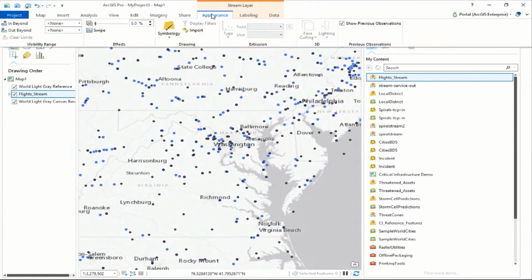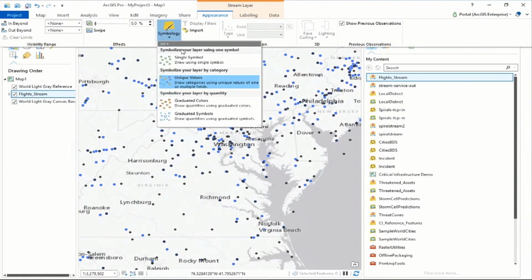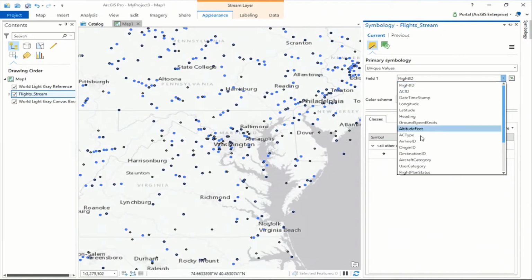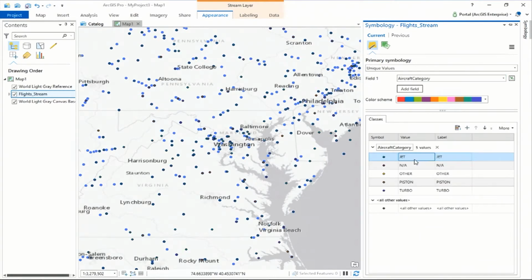You can also choose to do unique symbology. So we can come in and, as we looked at earlier, the different flight categories, we can pick that from our list of available fields. Aircraft category, I should say. And you can see we actually have 5 different types of aircraft that are coming in here.